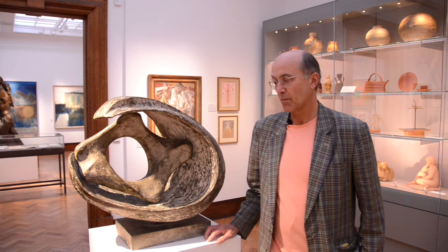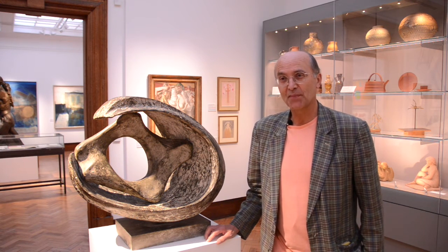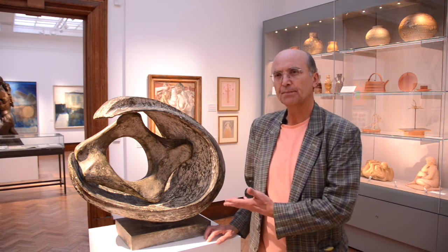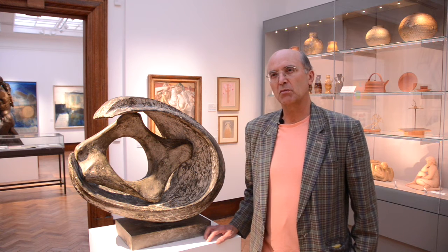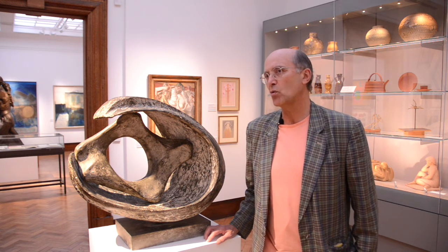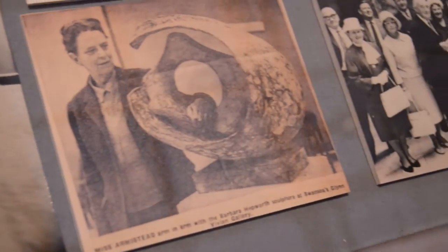This is Barbara Hepworth. Whereas she didn't succeed in getting a Henry Moore, who was from Yorkshire, she did get Barbara Hepworth, also from Yorkshire, as indeed Kathleen Armistead herself was. So there are all these layers for her. She loved abstraction, she loved sculpture, she was a Yorkshire woman, and here was a work by a Yorkshire woman. Hepworth and Moore were emerging at the same time, and at that time Moore was the bigger name, but I think history has shown that Hepworth is just as significant. So Armistead was really determined and keen to get a piece by her, and she raised the money, and it was no mean feat.